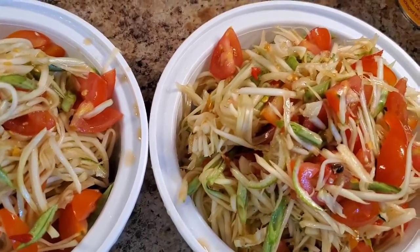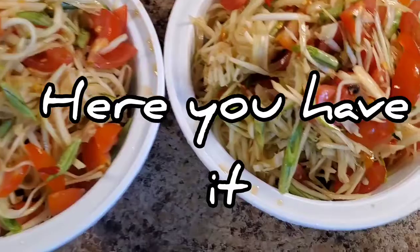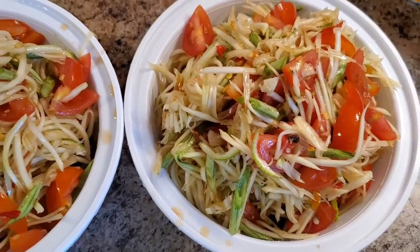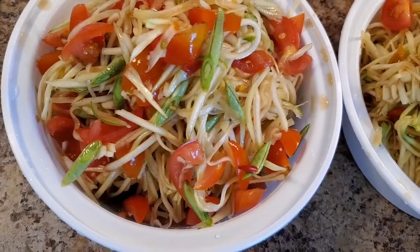Here you have the papaya salad, guys. 2 containers. You can serve about 10 people because everybody wants to top it with the meat they're eating, especially whatever meat they have. That's so good. Or you can eat it by itself. Oh my god, so good. Go ahead, try to make it. Let me know if you like this taste.